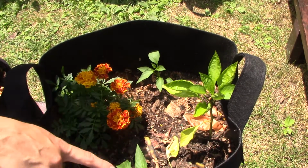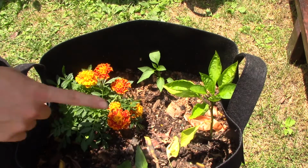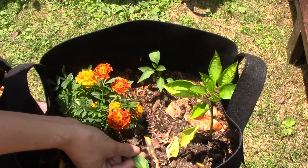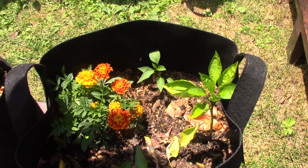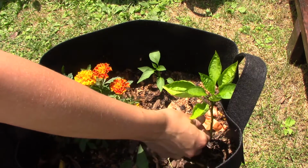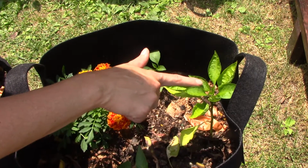In here, I have my 2 big Thai chili peppers and a yellow bell pepper. Now, the big Thais I grew from seed, and you can see they're much darker than the yellow bell pepper, which I planted only 2 weeks ago. However, due to transplant shock, the lower leaves are turning yellow and falling off, whereas the new leaves are coming out nice, dark, and green.